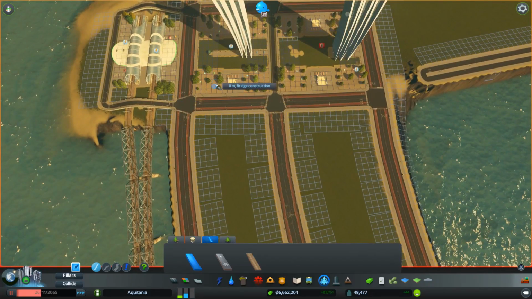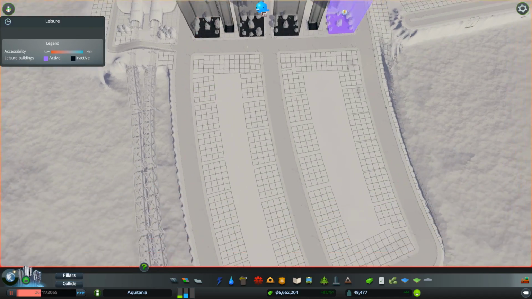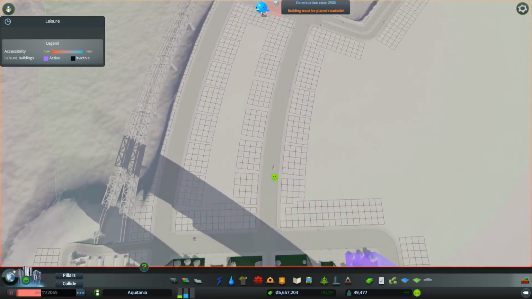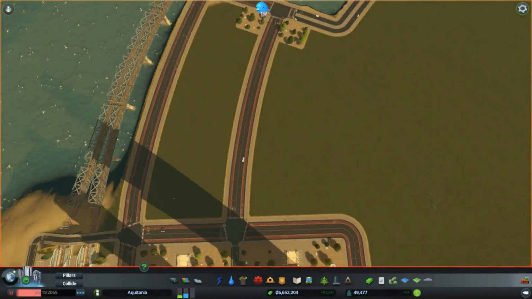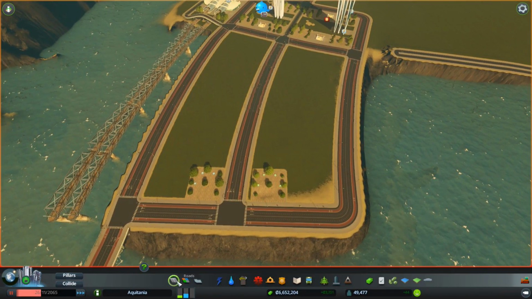We're going to take these parks, and I'm going to put a couple of these parks in on these corners here and here. And am I going to do the same over here? I think I probably am. There and there. And again, are we done? No, we're not even close. Not even close to being done.